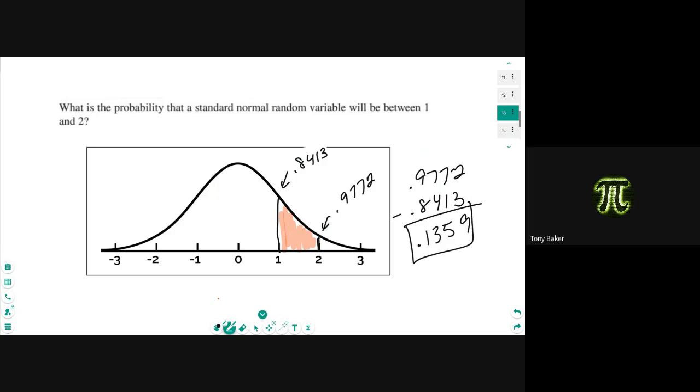Does the box ever ask for the answer as a percentage? It shouldn't. If they ask it as a percentage, I believe they put the percent sign there. So you would just be able to move the decimal, but it shouldn't. It should actually. It's iffy about rounding. Yeah, see, these aren't rounded.